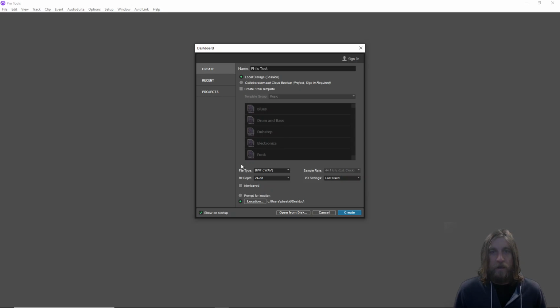This stuff down here can be important at times. It's important information to understand, and we'll be discussing sample rate and bit depth and file type and all that stuff. But you are sometimes limited or restricted by the operating system or your current computer setup. So you see right here, I'm not even allowed to change my sample rate on this system. This is what I have to go with. The good news is that your assignments will have specific sample rate and file requirements upon export. But regardless of how you start your session, you can always export into the appropriate format. So I'm just going to keep these settings here and create a blank session on the local desktop.